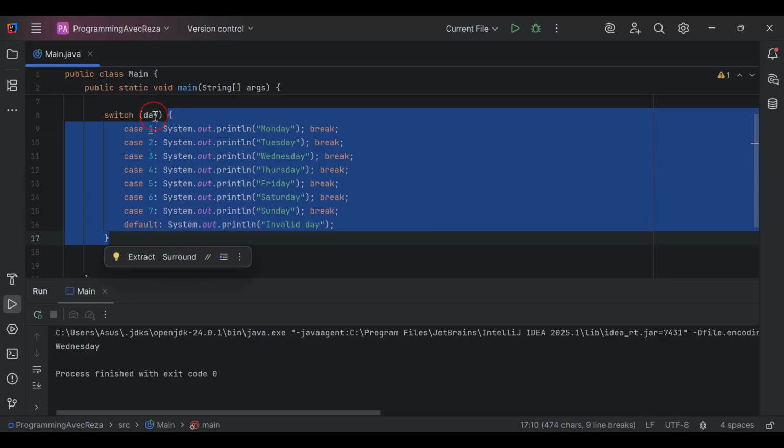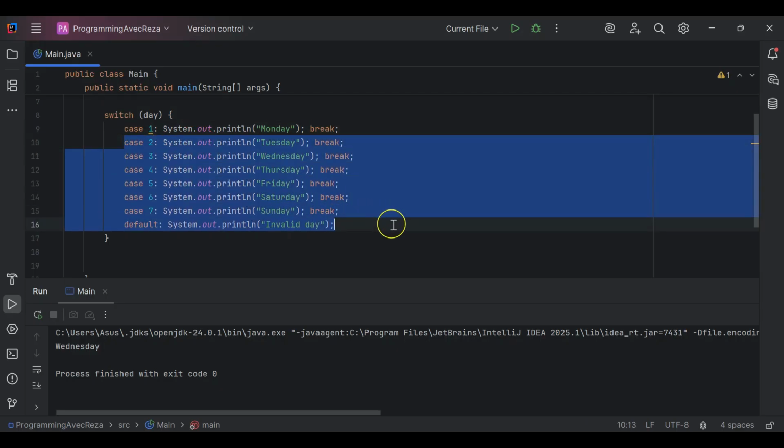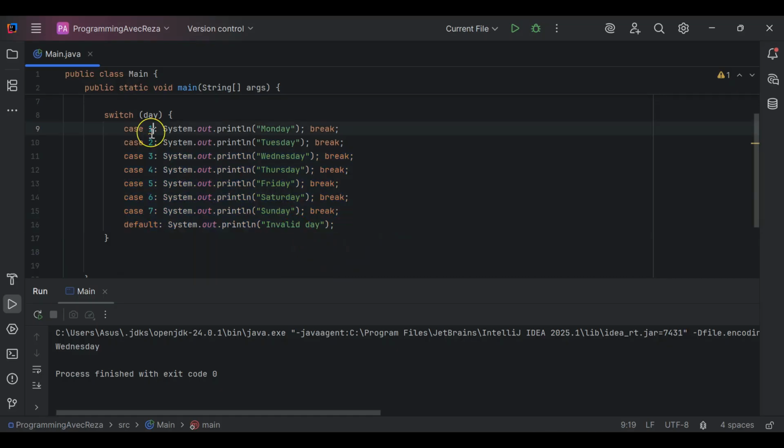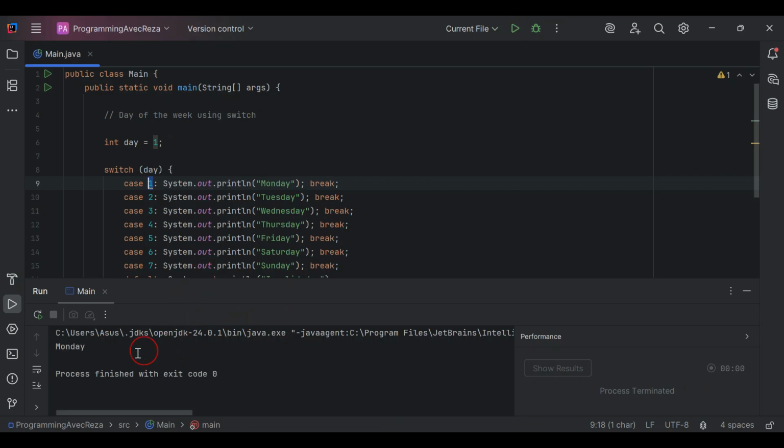When you understand that day equals 1, you're going to execute this part of the code and then simply break. So you're not going to execute the rest of the codes, because your case was the day 1. Okay. So if I run the code now, you will see that Monday is being printed in the output. Why?